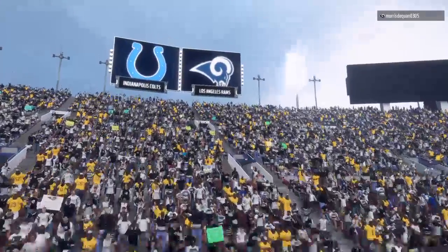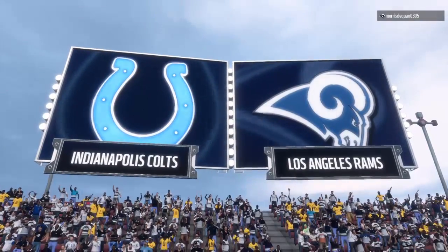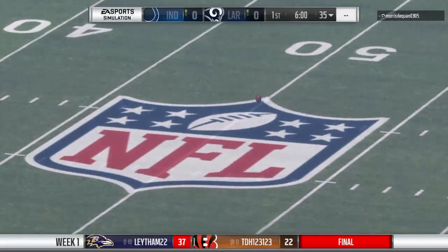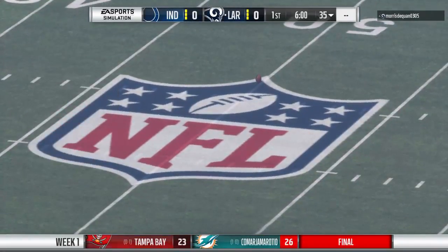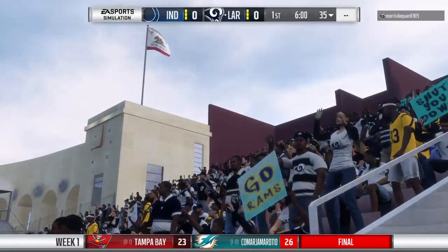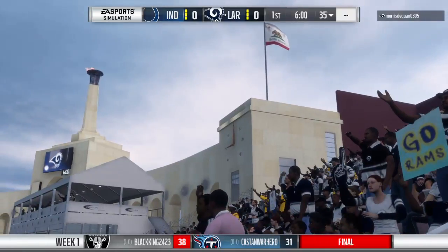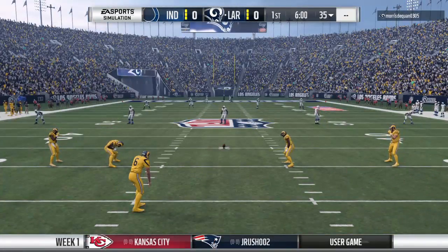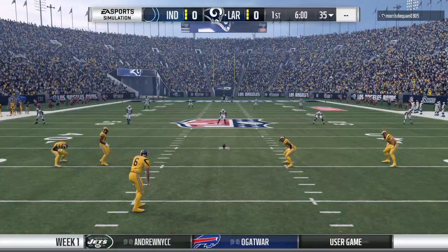NFL is an exciting time for everybody, including these two teams here today. It's the Colts going up against the Rams. All right, Larry, thank you very much. We are pleased, as always, to be bringing you coverage of the National Football League presented by EA Sports. The City of Angels showing it can be loud and raucous. This was the scene a moment ago as the home squad emerged from the tunnel. They're ready for football and ready to watch their Rams do battle with the Indianapolis Colts.